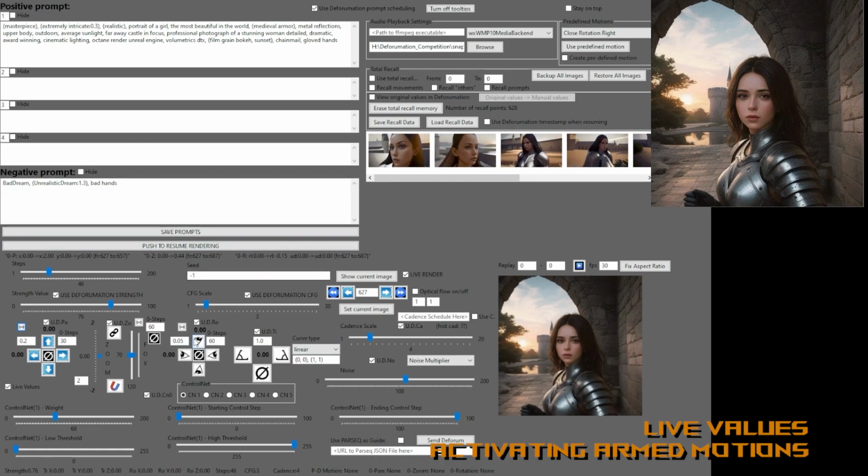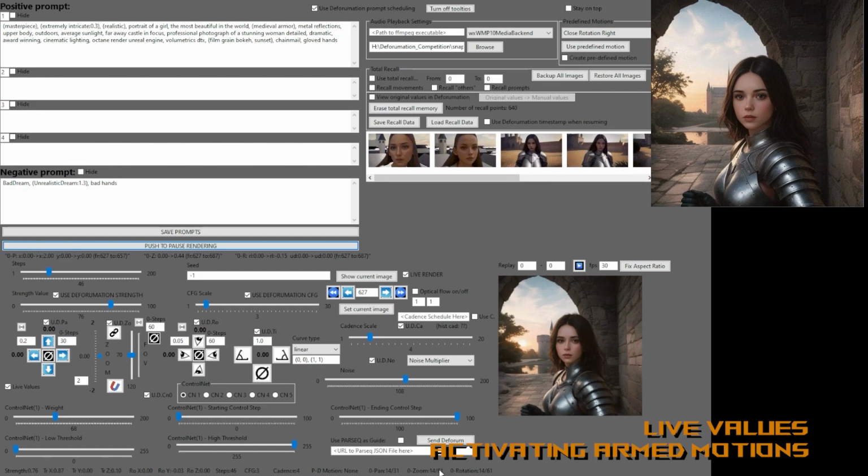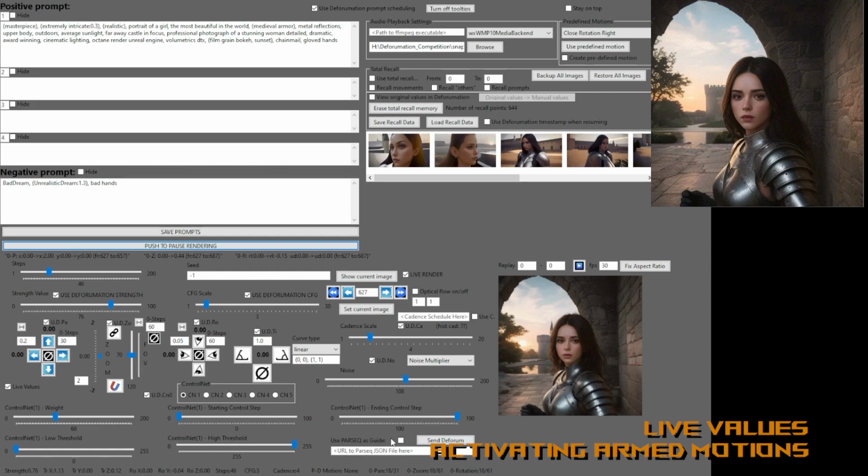All right, so if I now push resume rendering, now you can immediately see that 6 out of 31 steps here are being rendered for the panning, and the other one was double, so 60 frames, actually 61 because it counts the one that it stands on, so it became 61 frames that it's going to render. So it's rendering, and you can see the live view is starting.